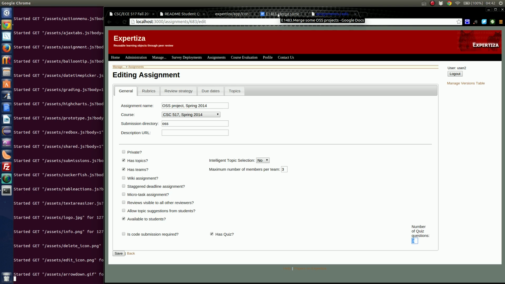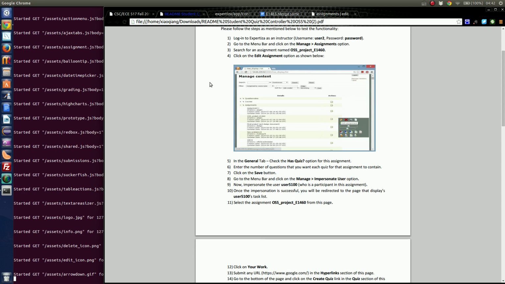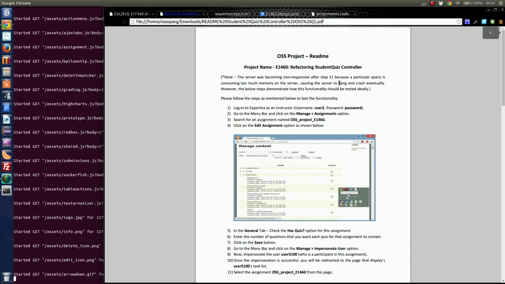We merged this project, and we saw the corresponding changes in the files, and there were no conflicts with the other 5 except the one I just mentioned. But we didn't manage to test this because the authors didn't do this as well.